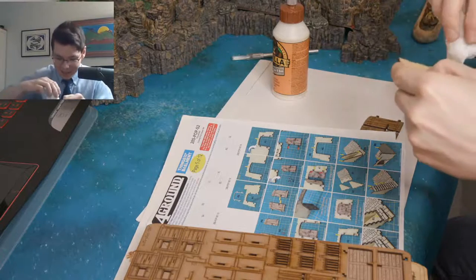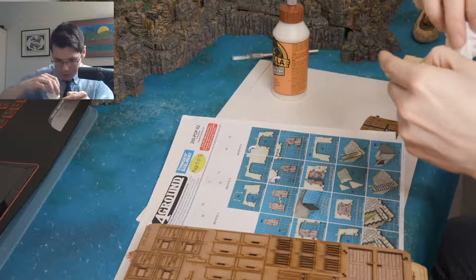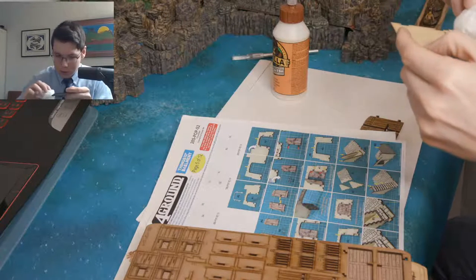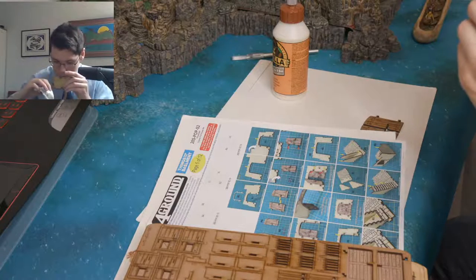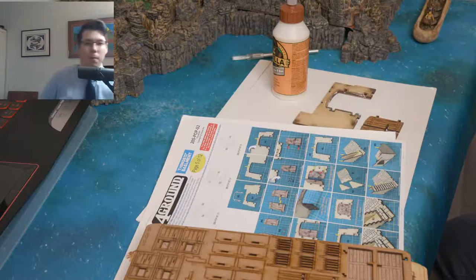Danger, danger, piece is too tiny. Yeah, but low life, you know me. I'm used to working with tiny things. There. Now.